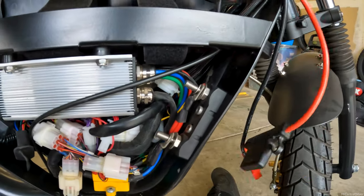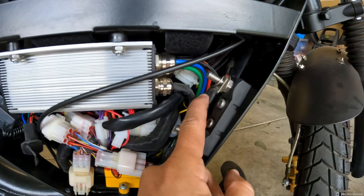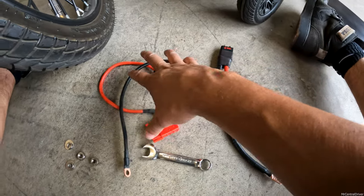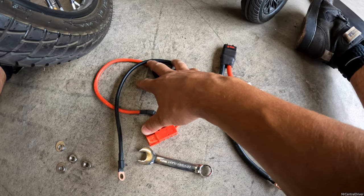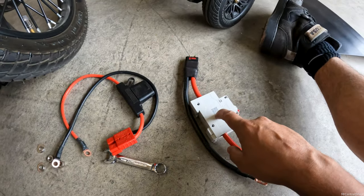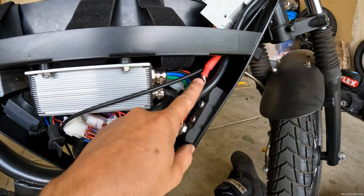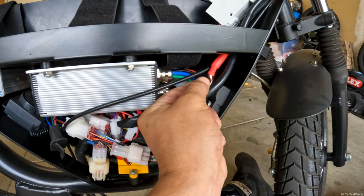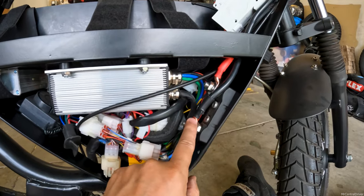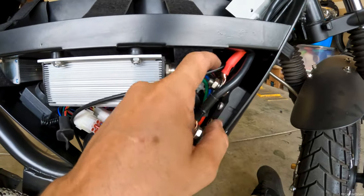Just like that — very simple. Take these off but leave the other one connected down here; do not remove that. Looking at both wires together, you can see the new wires are a lot bigger than the ones that came on the Onyx. This is six gauge and the original is eight gauge. The lower the number on wire, the bigger the wire is and the more current and power it can handle. Positive on top, negative on the bottom — keep that other positive wire that goes down to the controller connected to the top. Do not remove that.